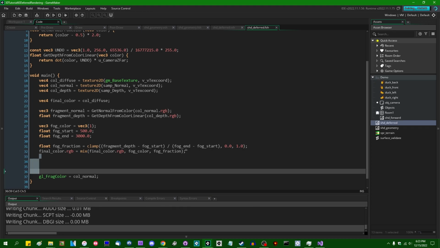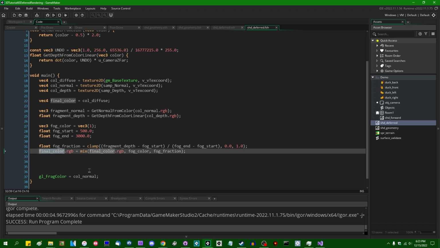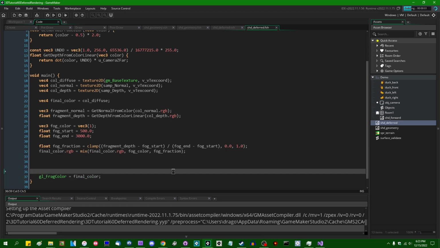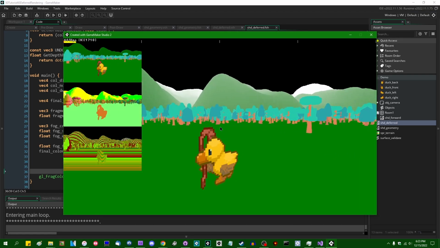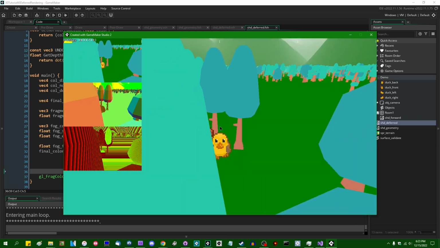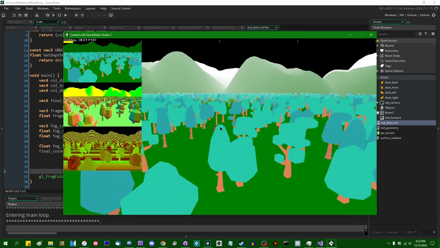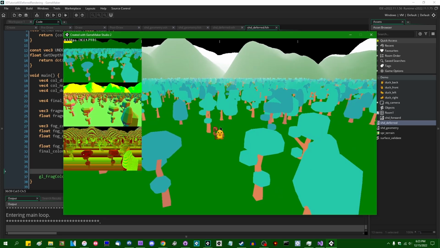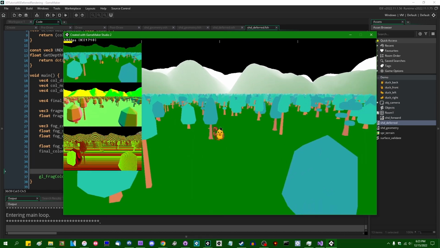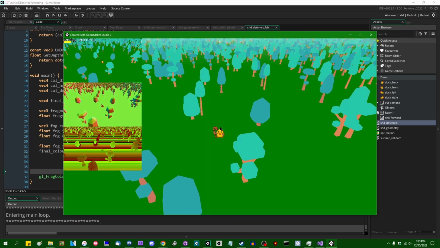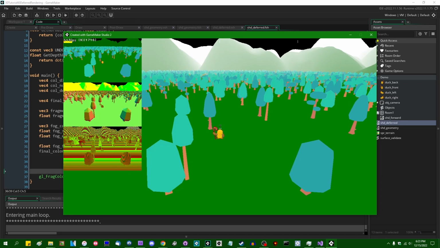This is going to give us some basic fog, things in the distance, and we're still rendering the normal color instead of the final color. Let's change that. Things in the distance will be fading out to white. So you can see the mountains in the distance are fading out to white. We've already got a bit of a sense of depth in our 3D scene. If I keep walking this way, we are going to have more and more of the mountains being fogged over, and they are indeed slowly fading out. Fog is behaving as intended. If I were to look at the trees in the distance, we can see that the trees are also starting to fade as well. All right, great, that's fog.